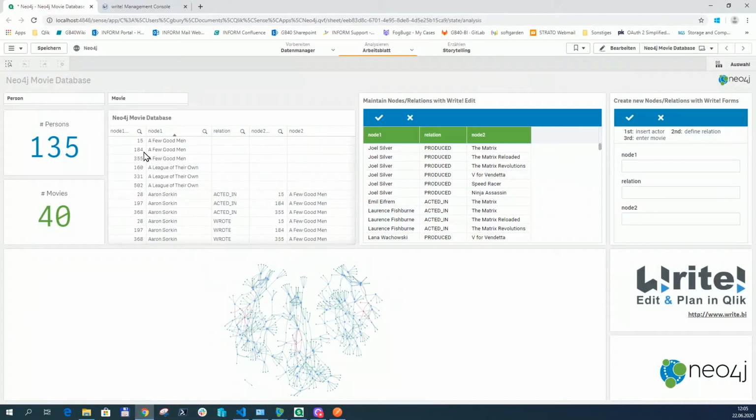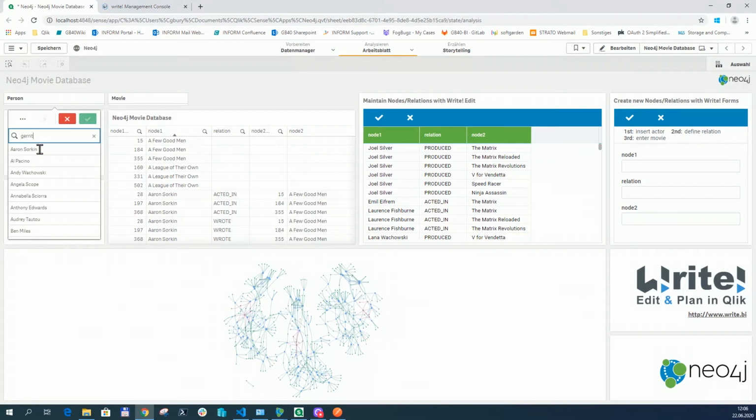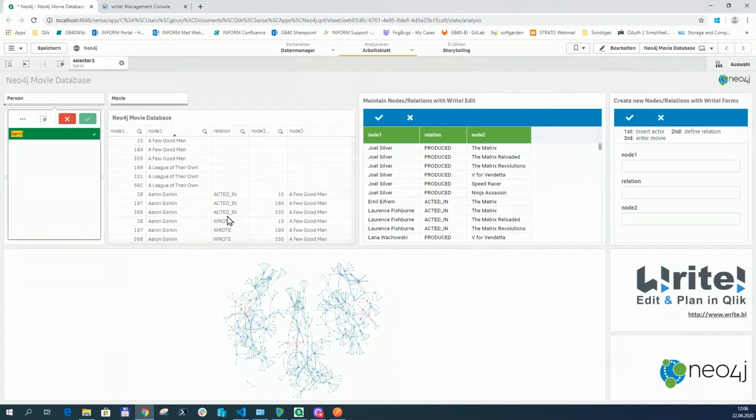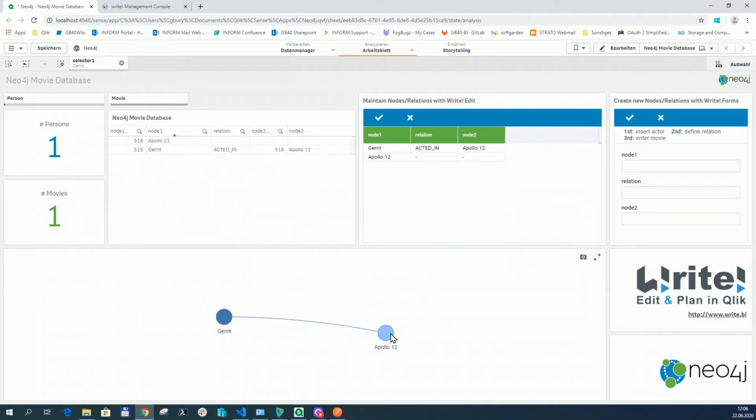And I can then try to find this data in Qlik as well. So let's see, Garrett, yes, now it's available, and the new information was created that Garrett acted in Apollo 12.